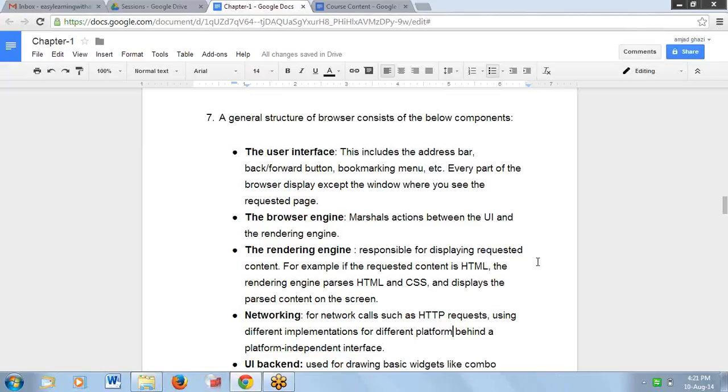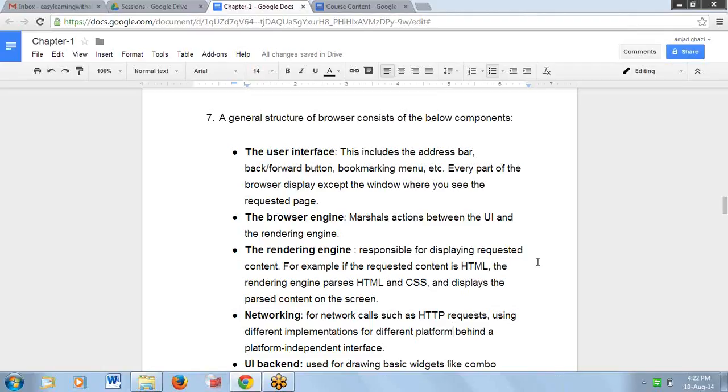Browser has an engine in it which marshals actions between UI and the rendering engine. मतलब जो UI है जो दिख रहा है और रेंडरिंग इंजन जो बना रहा है उसके बीच में कोऑर्डिनेशन करता है ताकि UI रेंडर करते करते वो UI को अपडेट करे, क्योंकि मैंने जैसे आपको थोड़ी देर पहले बोला रेंडरिंग से हम UI बनाते हैं, तो जैसे ही वो रेंडर करता है UI तो ब्राउजर इंजन क्या करता है उस जो बना हुआ है जो रेंडर करके UI बना है उसको चिपका देता है UI पे फ्रंट एंड पे सो दैट यूजर कैन सी इट, ओके। So that is browser engine. In simple words, what it does, whatever is rendered, it shows it in the UI.